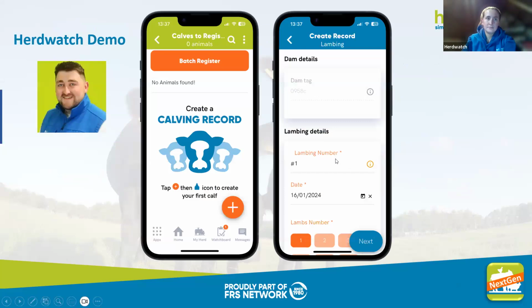Yep. So I'm now going to pass you on to Chris. He is going to take you through both the cattle and the sheep side of the app. I'll keep an eye on the Q&A, Chris, as well. If I see any relevant questions, we can show them there rather than going back into the demo at the end. So I will stop sharing there now and you can share away, Chris. No problem.